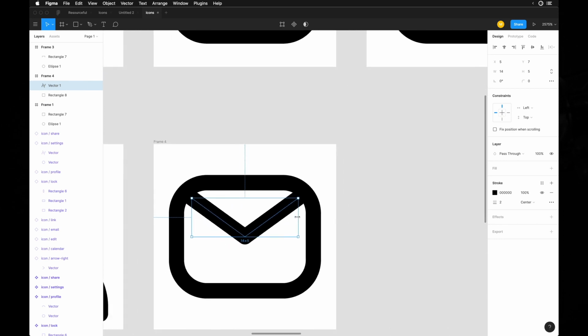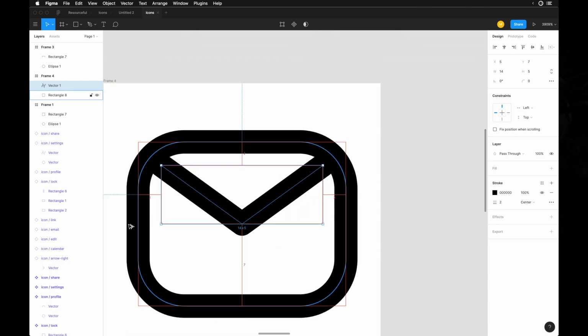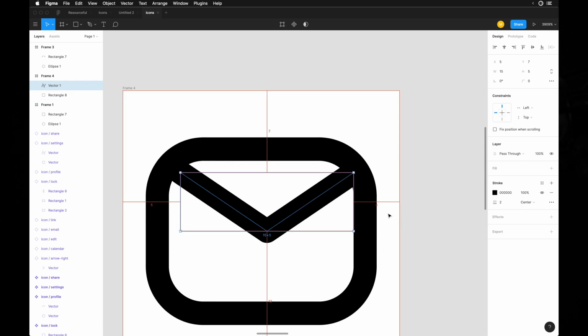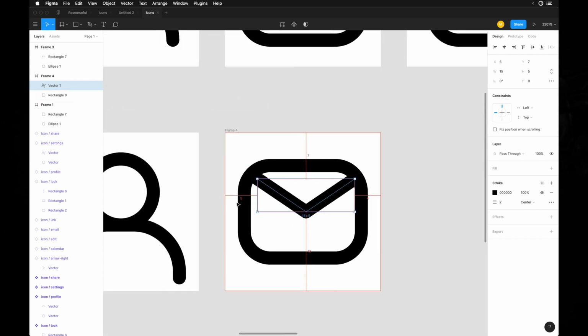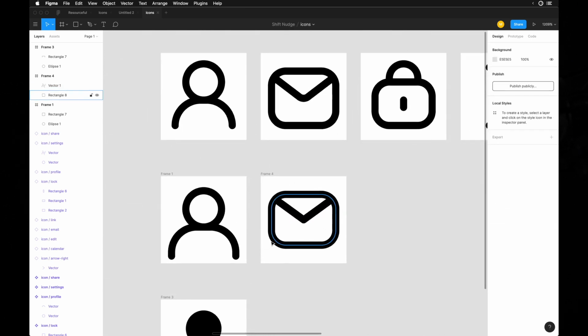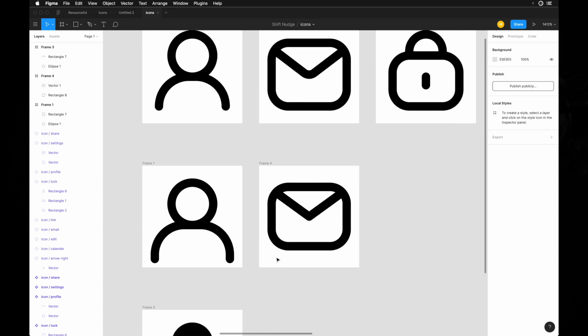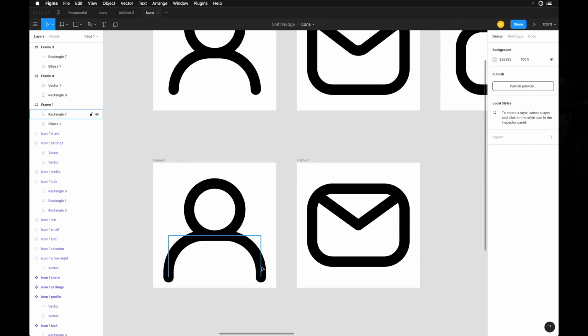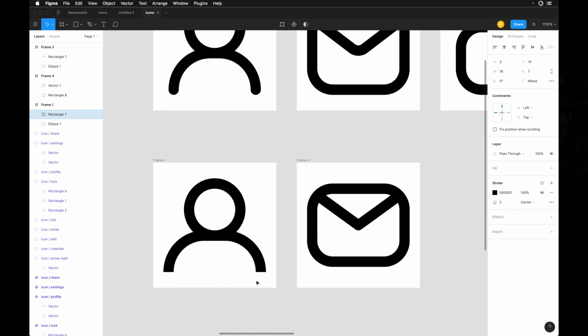And then I can just grab this, pull it to right there. And we're going to check, we want to make sure that our measurements on each side are equal. If I pulled it over too far, you can see that's a 4 pixel difference and this is a 5. So we want to make sure it's right in there. And as we're designing these, we want to make sure that we're leaving a similar amount of breathing room around the outside. And this might even be a little bit too far down. We might want to bring that up a bit. Like right in there, and then that means we might have to go in here and change this a little.